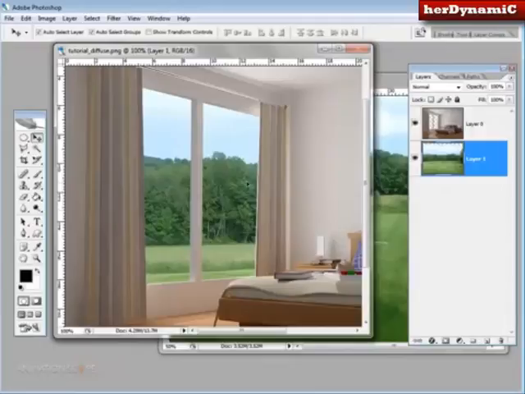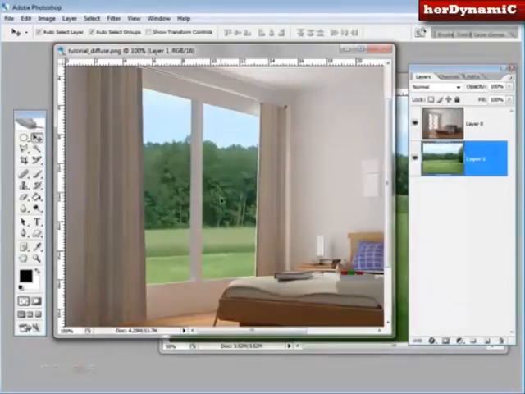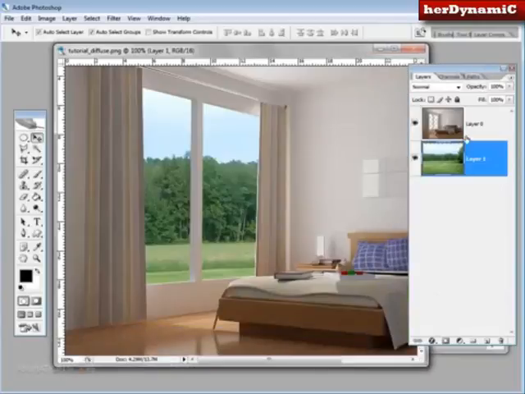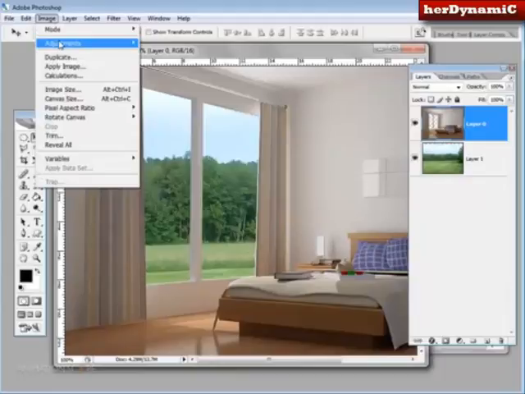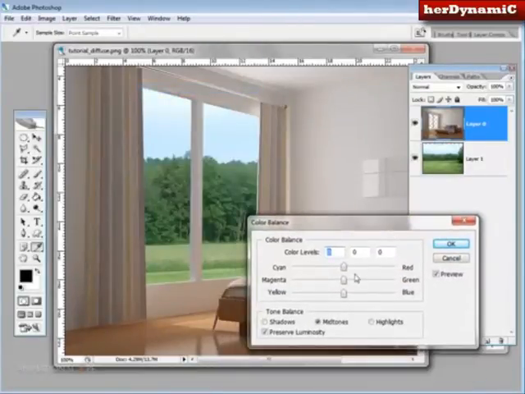The only problem is it's very green and our room is very yellow, and in the real world we have some kind of bounce from the environment also. So I can color correct the rendered image toward something blue, something green, by going to color balance and increasing a little bit of green.